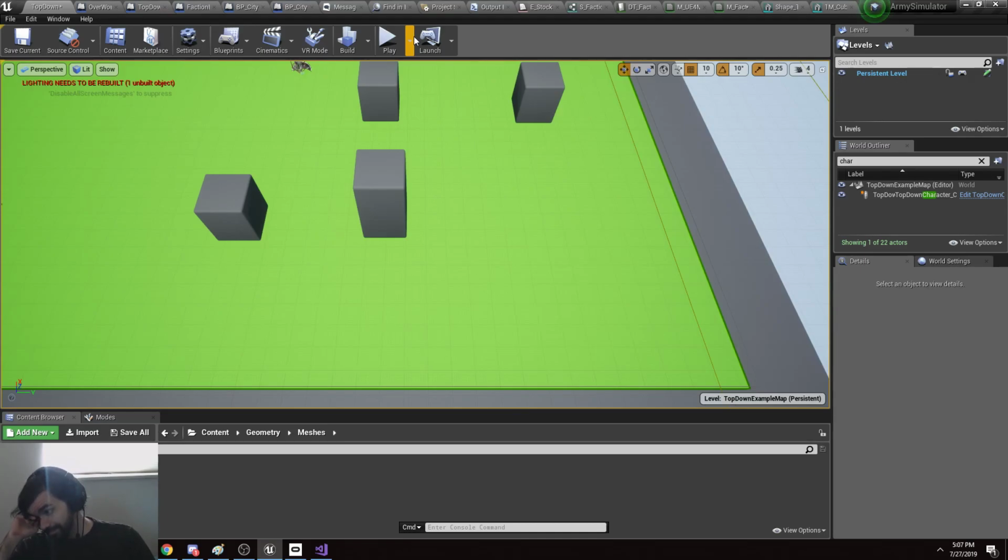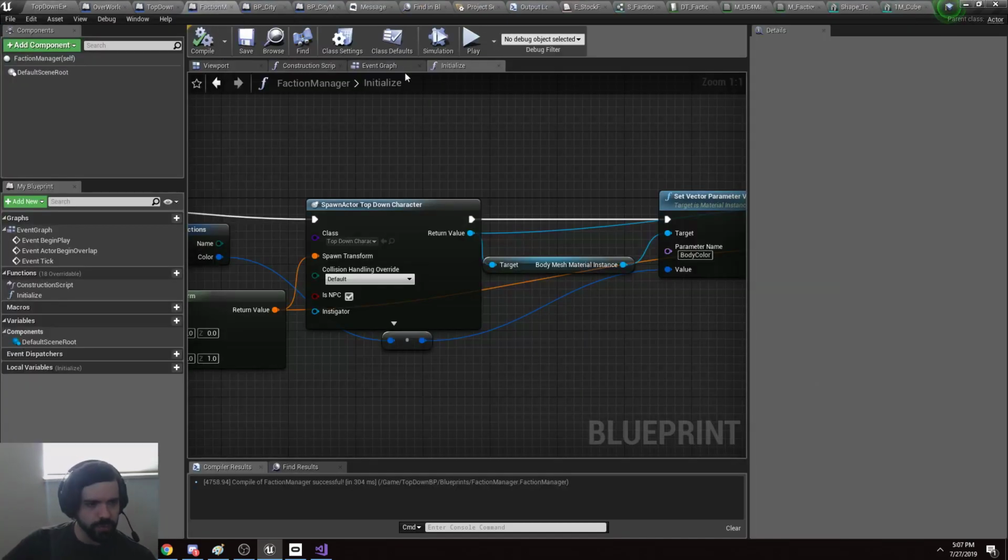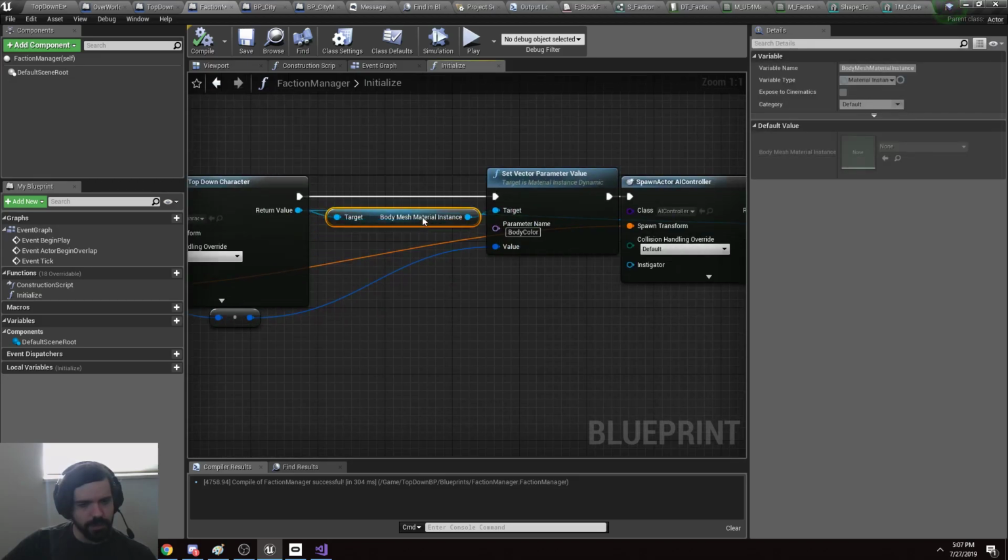All right, so we got overworld, we got cities. We can make it so we can also spawn some things. Let's think about the best way that we can do this.